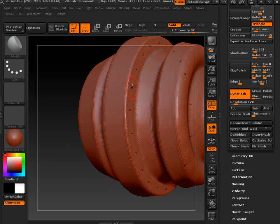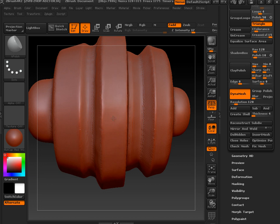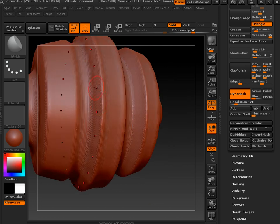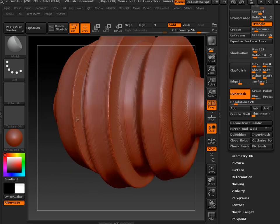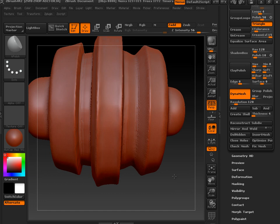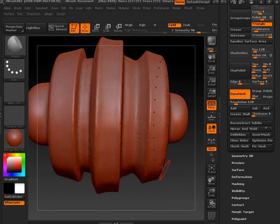So what I would suggest is get the general overall done. Don't put a whole lot of effort into it. Get what you want as the basic shape down. And what I like is that you turn up the intensity, you could just burn a hole right through this. And then when you're done, remesh it.